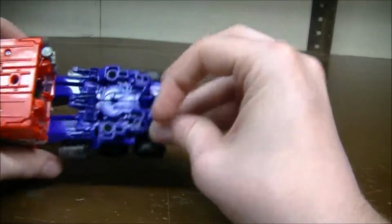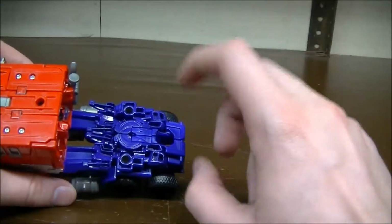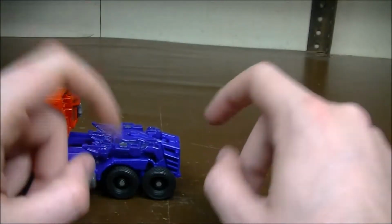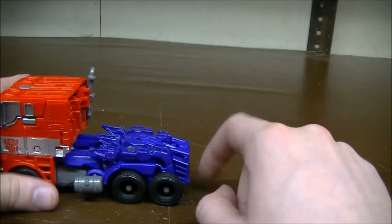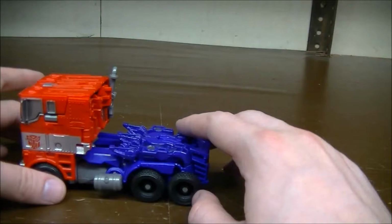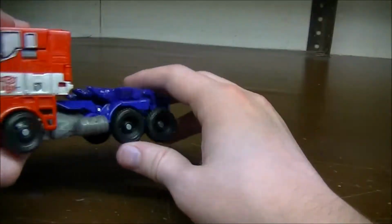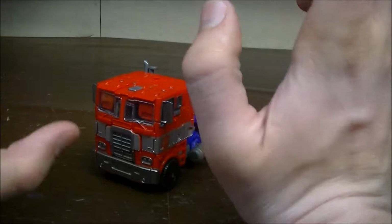And unfortunately, I thought this hole right here, this gap in the middle, would have been big enough to fit the piece that hides the peg hole for Optimus's trailer. It does not. It doesn't hit up that high, so unfortunately he can't haul G1 Optimus's trailer, which would have been even better. But for what we get, an awesome Optimus Prime figure from the movie that looks like G1.